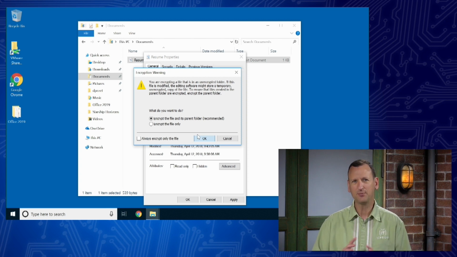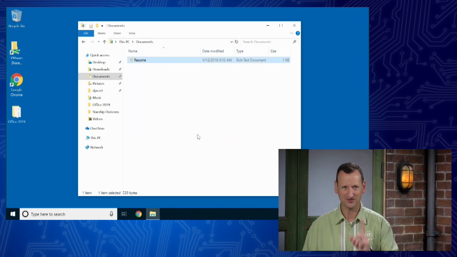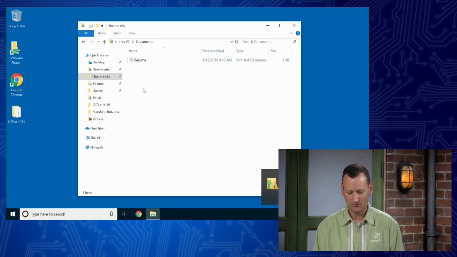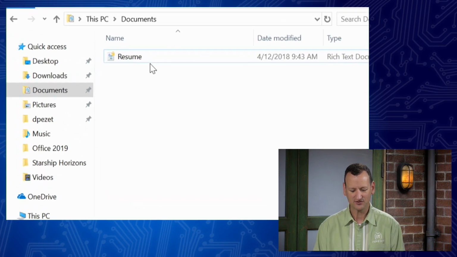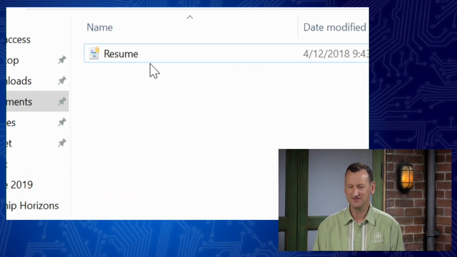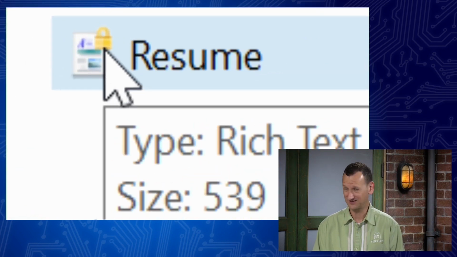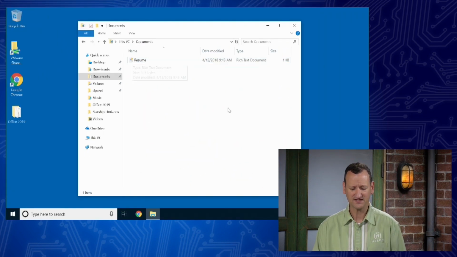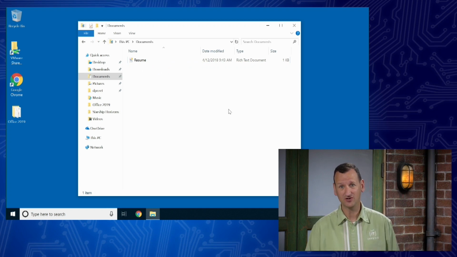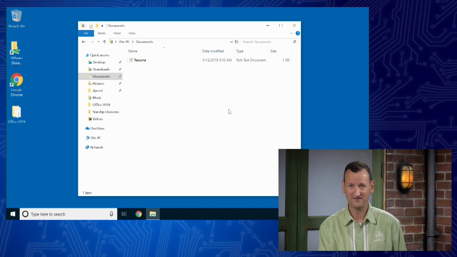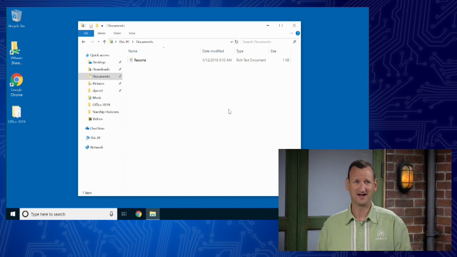And I'll say, okay, it's going to pause for a moment because this is the first file I've encrypted, so it's got to generate keys. But once it's done, that file is now encrypted. It doesn't really look any different to me, except it's got a tiny, microscopic, miniature, little yellow lock on it. Otherwise, it's now encrypted. If somebody steals my hard drive, they won't be able to read that one file. But encrypting the entire hard drive is the better option because I might forget to turn on encryption for a file, or I might move it somewhere else and forget about it. If you do the whole drive, you know you're protected.